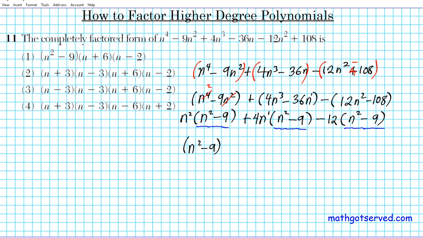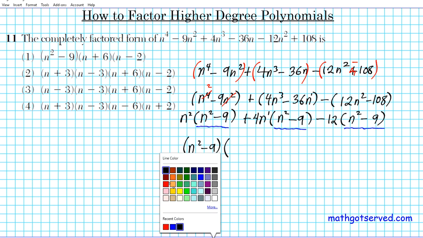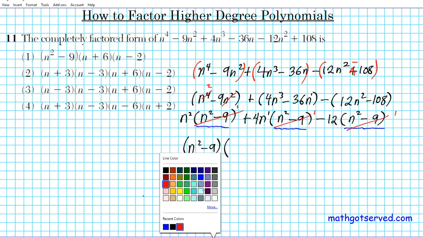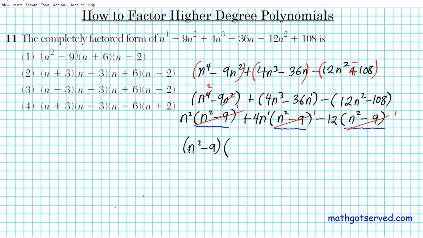Now, ladies and gentlemen, when you factor out as indicated up here, it is as though you're dividing by that factor. Okay, when you're factoring out, you're dividing. So when you factor out n squared minus 9 from all these terms, it's as though you're dividing n squared minus 9 through them. So what impact will that have? It basically means that this will become like 1, because n squared minus 9 divided by n squared minus 9 is 1. This is 1, and this is 1. So what you're going to have left is the GCFs that you factored out earlier. Okay, because you already factored out this common quantity in all 3 terms.